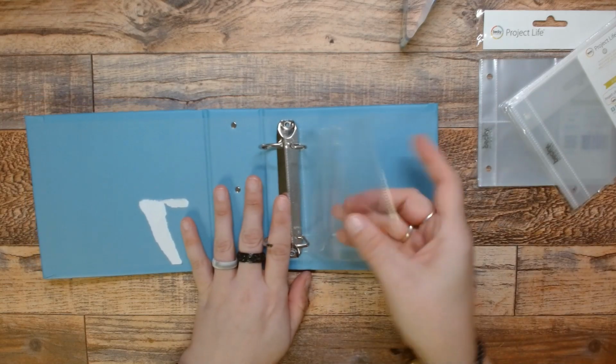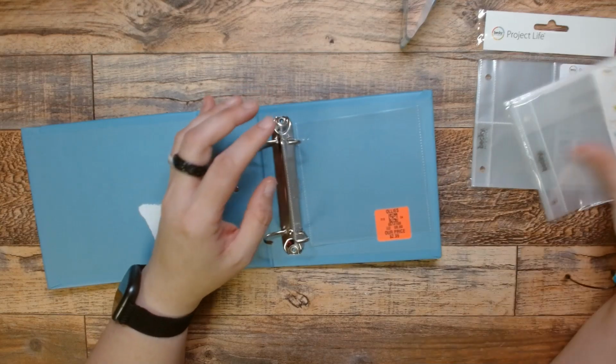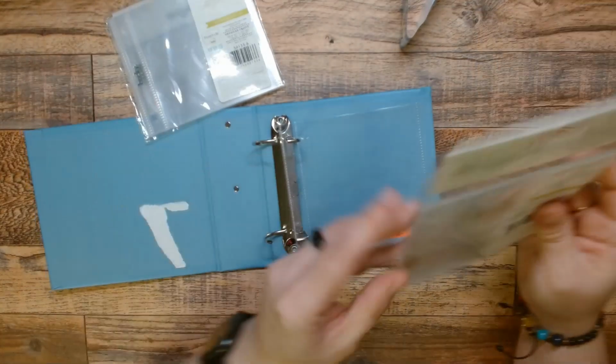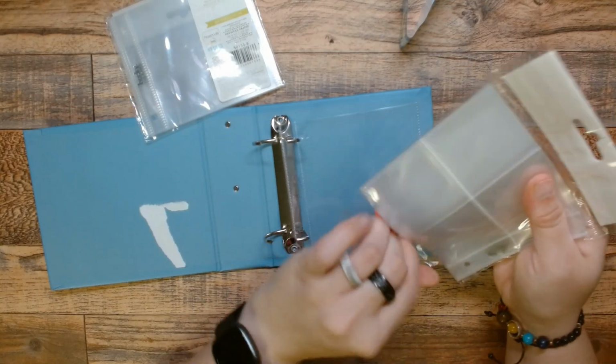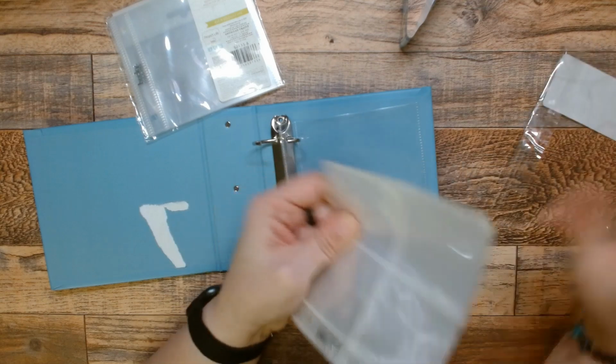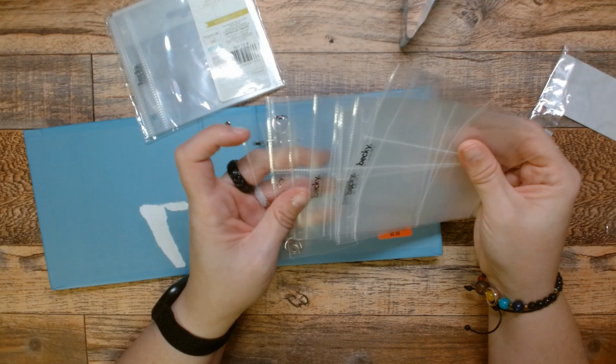Also, I have these Project Life 4x4 page protectors. I'm going to use these. So I have a bunch of them, and I'm going to use them up because I don't have anything else to use them on. Maybe not. I didn't know I had so many.